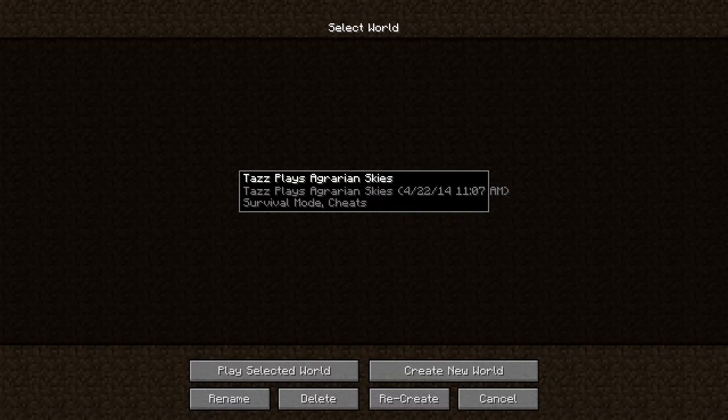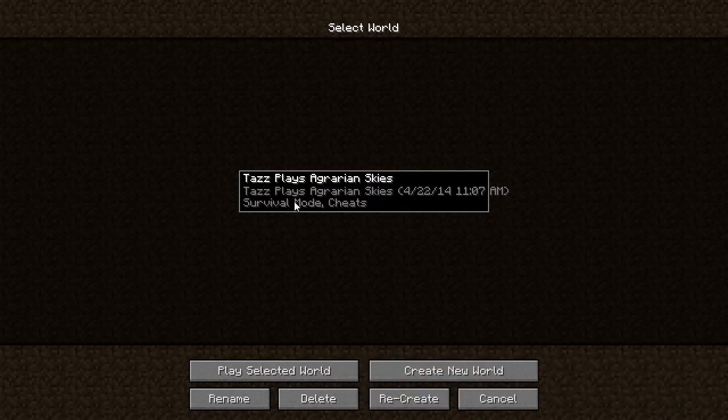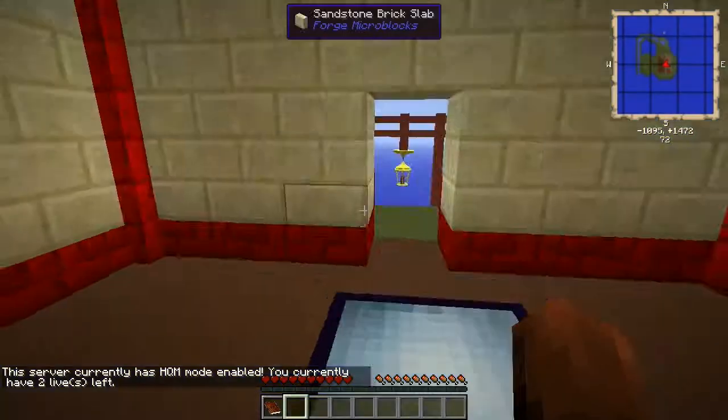So I've had quite a few of you guys say, hey, Taz, can you play Agrarian Skies? And I have played it quite a bit. All I've done here is, this is a brand new world, and all I did was rename the folder and rename the world. That way I can keep track of it better, because I actually have one that I'm playing on that is pretty far, but I don't want to be very far. So we're going to jump in this world, brand spanking new, and we're going to play.